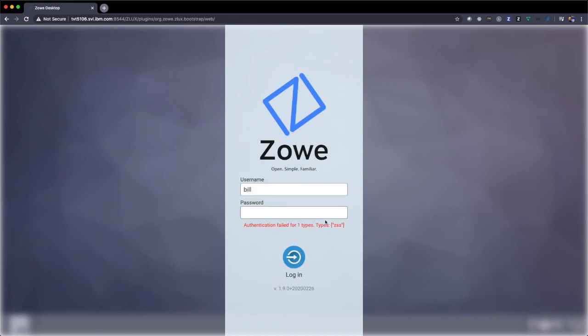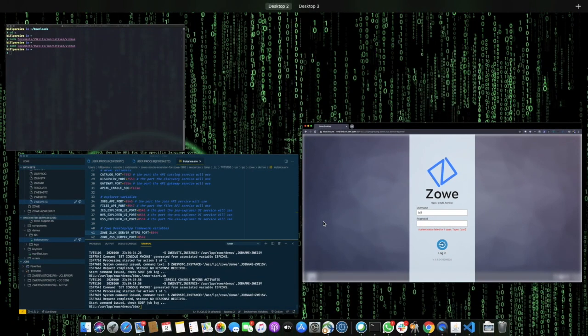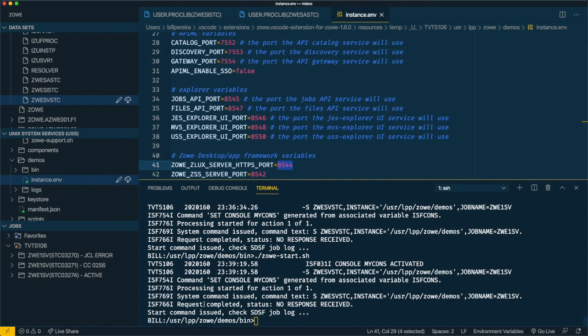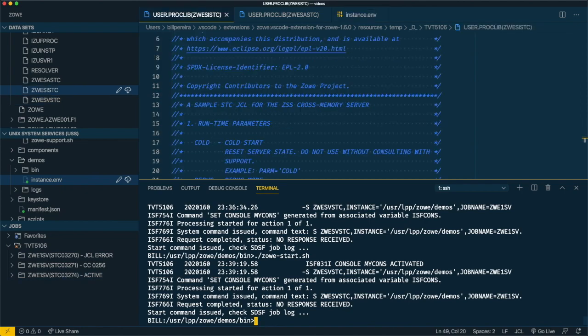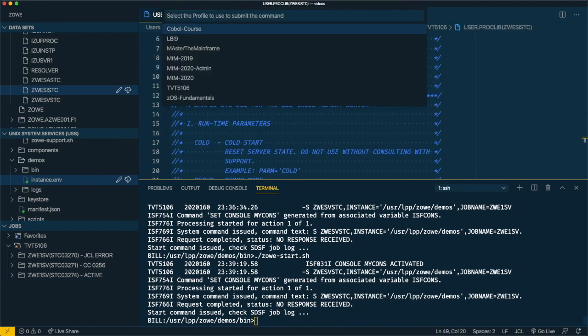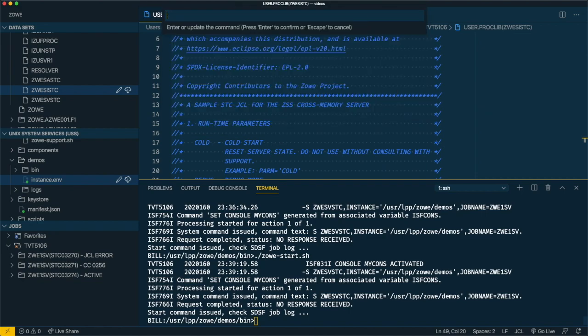Oh, okay, yeah, so it failed to authenticate on ZSS. We forgot to start the ZSS task. So let's do that now and try the login again. I'm using my shortcut that I just configured to quickly access Zowe, and I will send the command to my LPAR: the ZWESISTC.